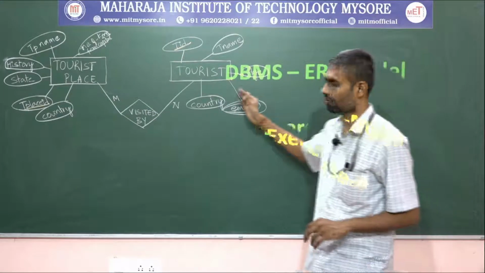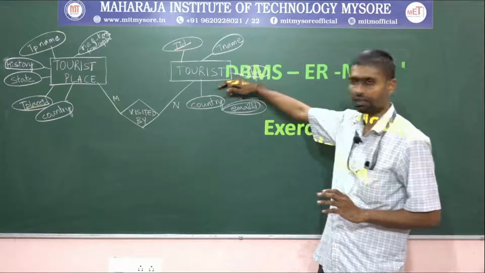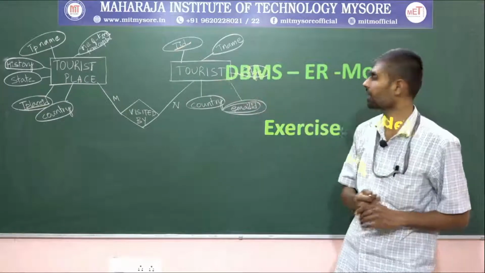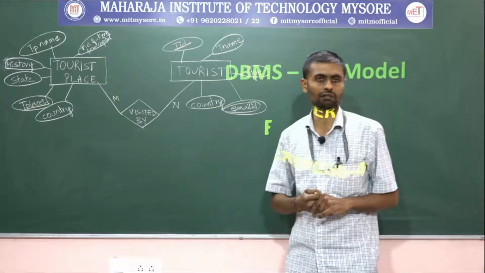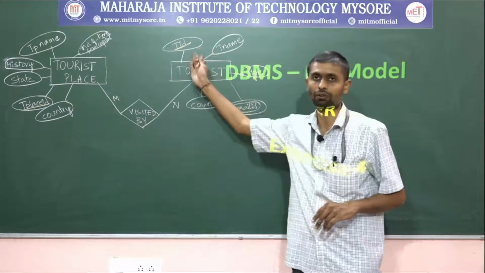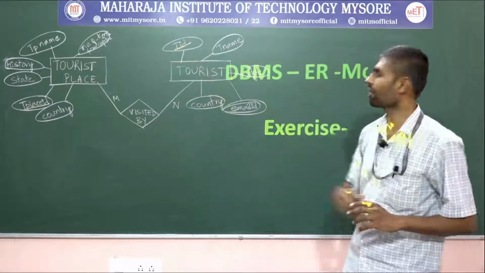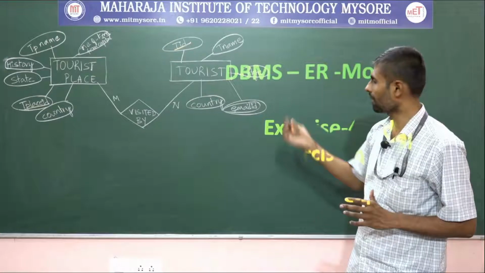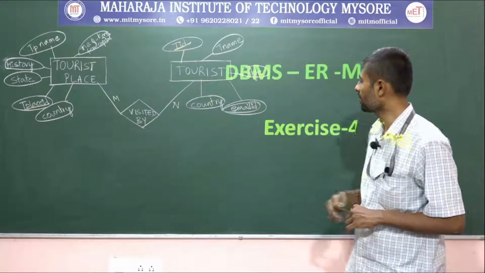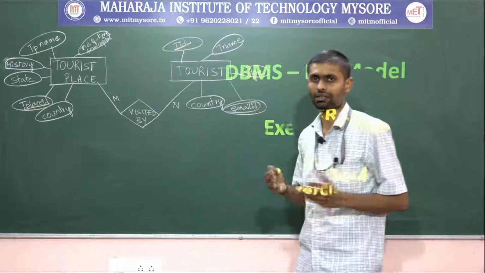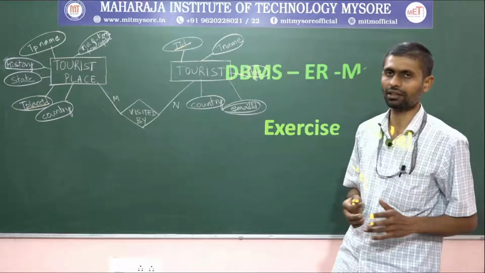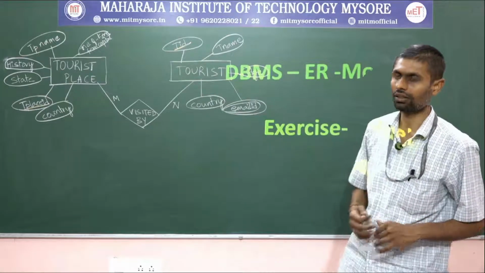Then after that there are so many tourists, right. So plenty of tourists are available, that we have identified as an entity type. Then each tourist is identified uniquely with the help of tourist ID, TID, then having a tourist name and having some age, then belongs to some country, and having multiple email IDs. A tourist might have multiple email IDs, so that we have recorded as a multi-valued attribute.